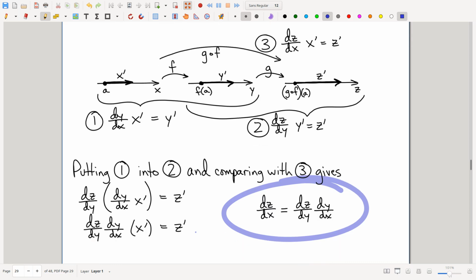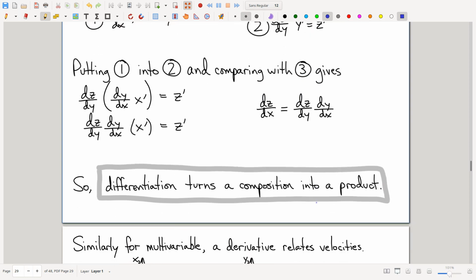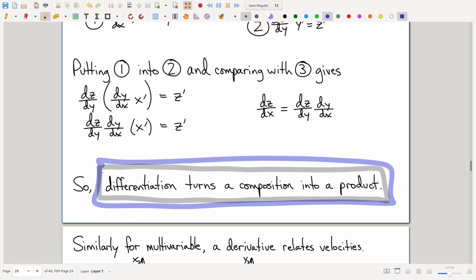If you have some number, if you multiply by 2 and then multiply by 3, that's the same as multiplying by 6. That's the same as multiplying by 2 times 3. So, same idea here. Okay. All right, so you get this familiar form of the chain rule. There's this nice pithy little summary that differentiation turns a composition into a product. Right? When you compose functions, you effectively multiply the derivatives. Again, old news, I hope.